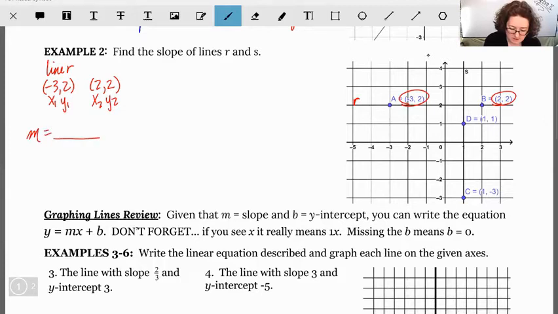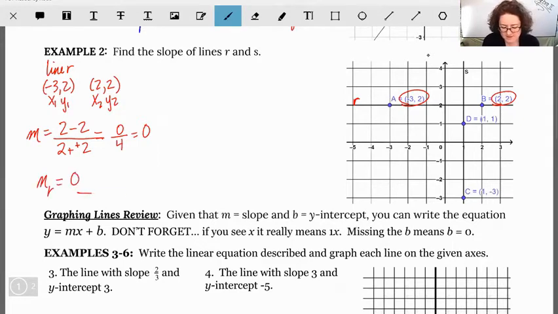So we've got y2 minus y1 over x2 minus x1. Then we have the expression 2 minus 2, wait a second, that's 0. 2 minus negative 3 is really plus 3, so that's 5. But wait, 0 divided by 5, what's 0 divided by anything? If you're not sure, plug it in the calculator and you get the answer 0. Hopefully you're remembering a little bit of that from Algebra 1. Your slope of line R equals 0 because it is a horizontal line. Any horizontal line is always going to have a slope of 0. And technically, if you remember, you probably used the trick HOY VUX when you were graphing lines before.